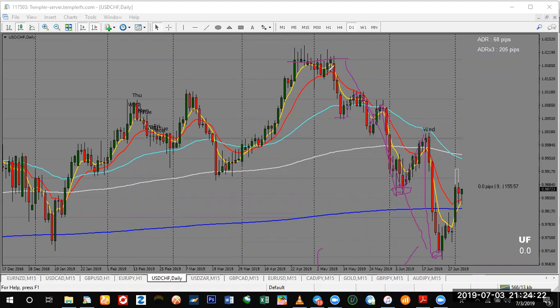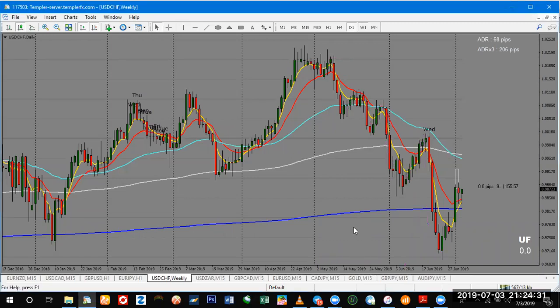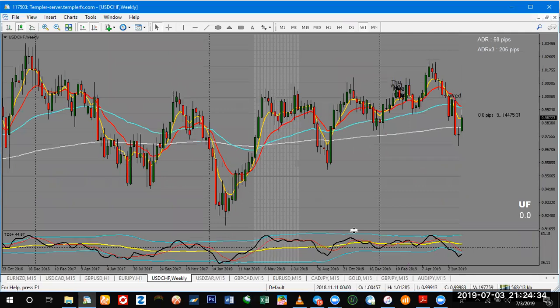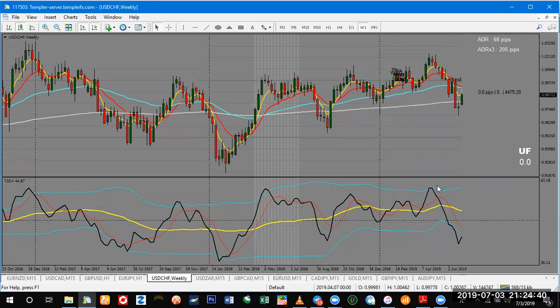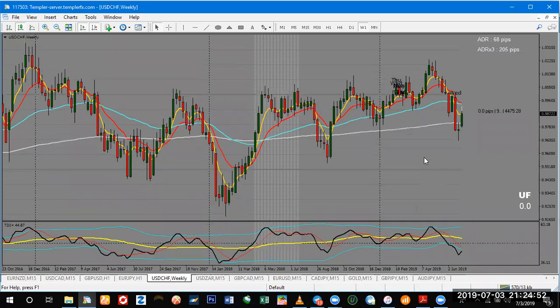And I've noticed that if this good peak happens on the daily, when you go on the weekly time frame and look at the TDI, you'll find the TDI has a sharp shape. There's a shark fin here. There's a shark fin here. So a good peak on the daily, if you go to the weekly, you find the shark fin. So the knowledge you have on the hour 4 about the TDI, I simply shifted it on the weekly time frame.